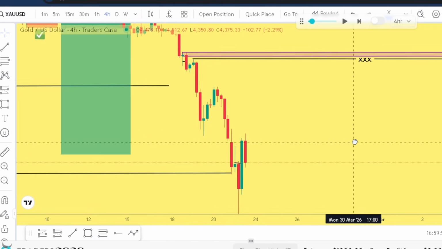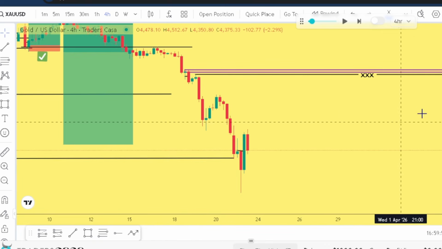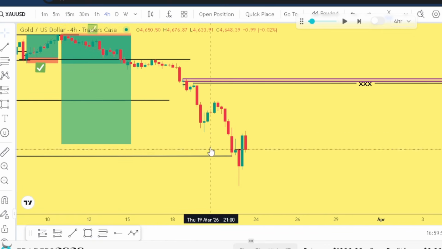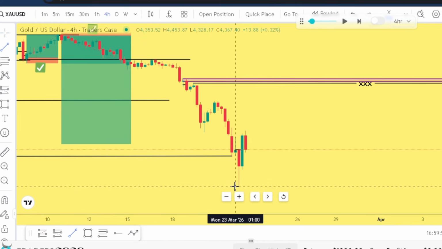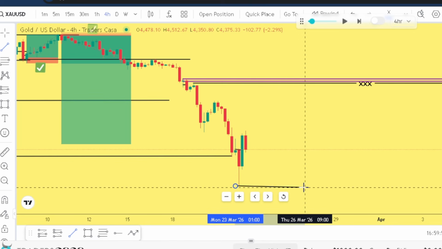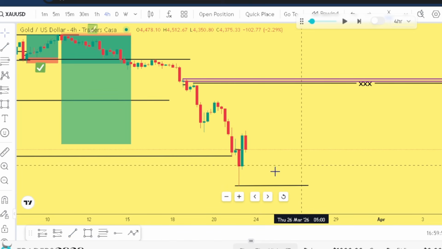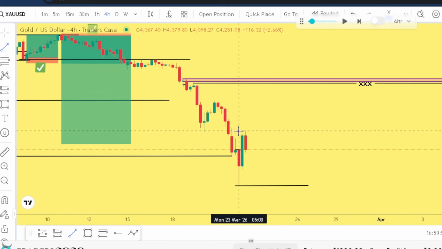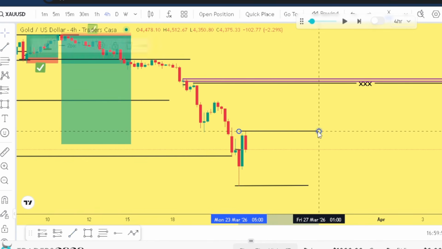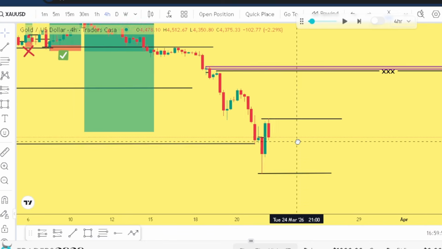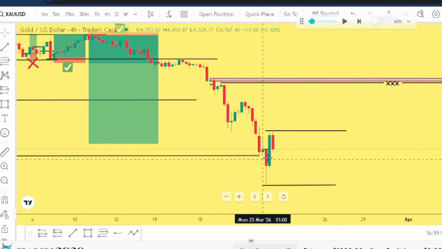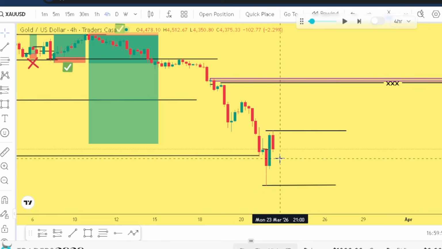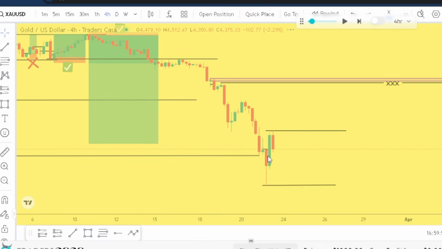Yes, with that said, now all I'm anticipating for price now to do is either we get a break of this low. That is my anticipation, or we get a break of this high. So that is our trading range as of this particular area. So now that we have identified our trading zone, so now we wait and see what price is likely to do next.